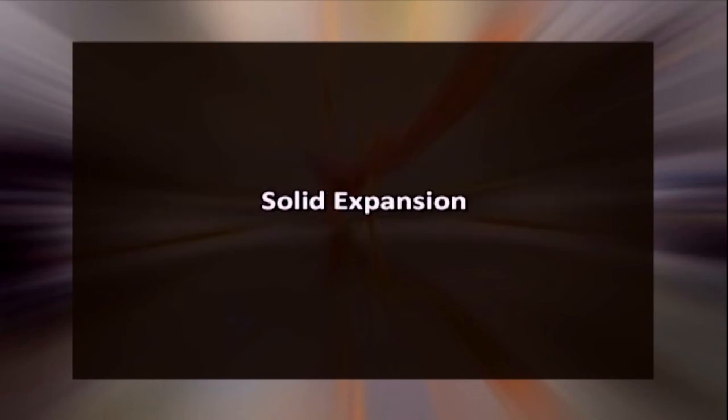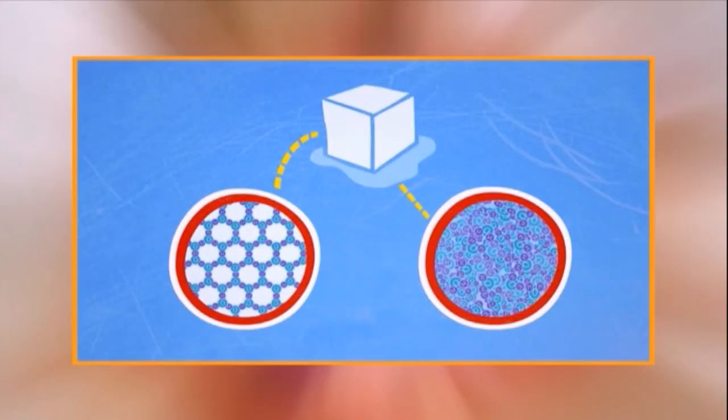Coming on to the next is the solid expansion. For most substances, solids are denser than liquids. But the special property of water makes it less dense as solid. Ice floats on water. Strong hydrogen bonds formed at freezing 0 degree centigrade lock water molecules away from each other.